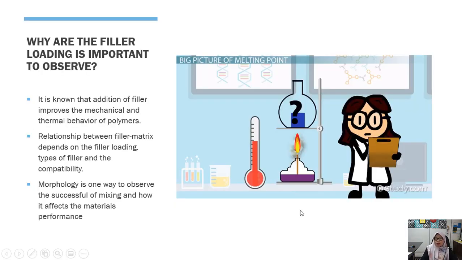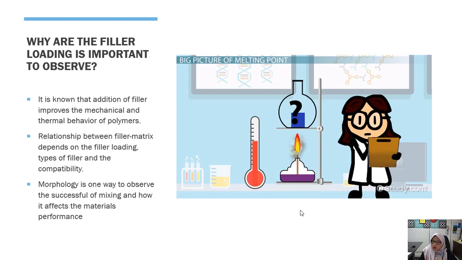So why is filler loading very important for us to observe? As we know, addition of filler always helps to improve the mechanical and thermal behavior of polymer. The relationship between filler and matrix depends on the filler loading.